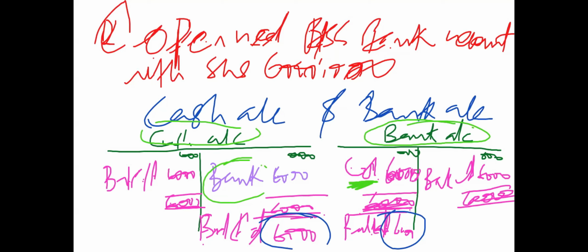If this is the cash account, if this is a bank account and it has a debit balance, you take it as a debit balance. If this is a cash account and it has a credit balance, the brought down is on the credit side, you take it on the credit side. So that's how we are going to be doing some of these things.